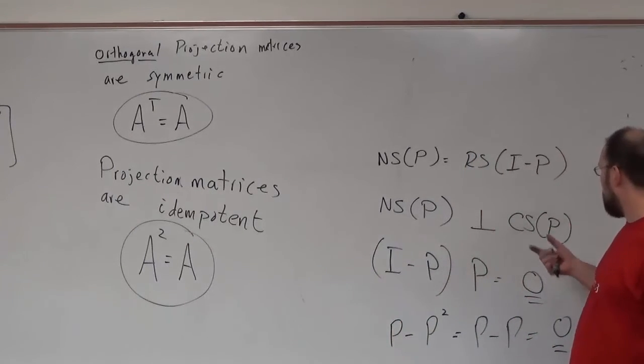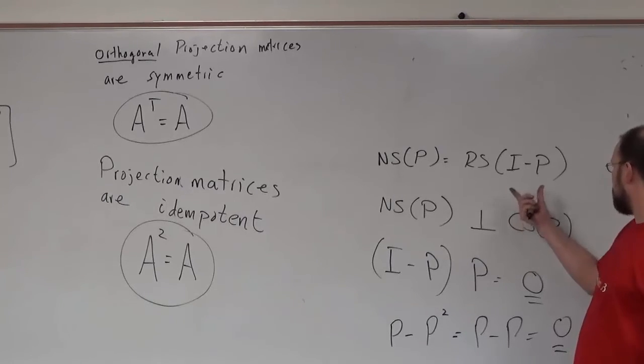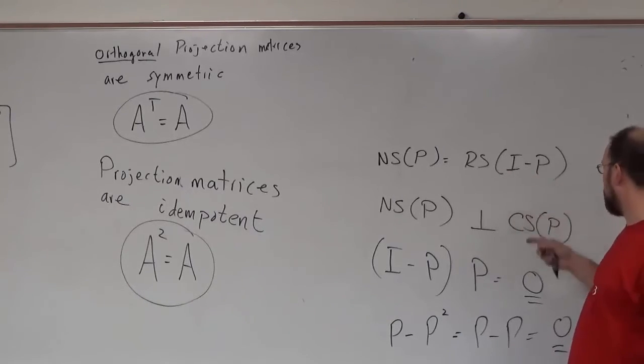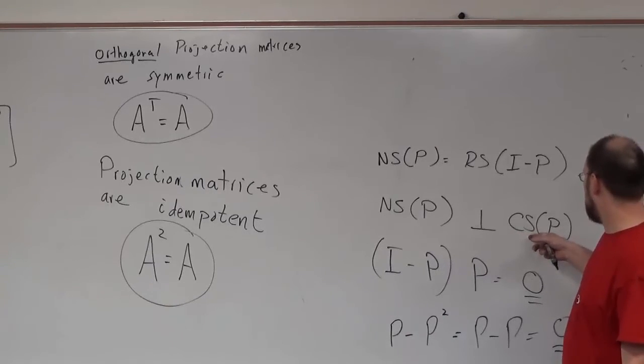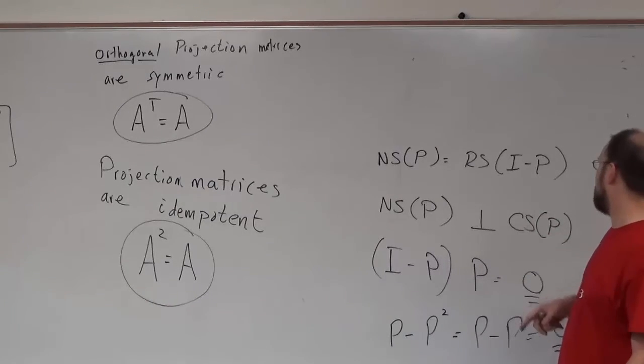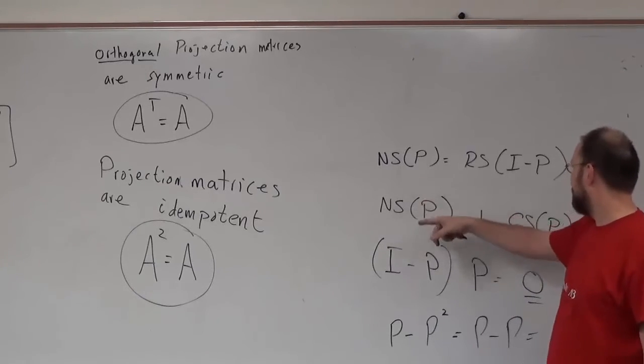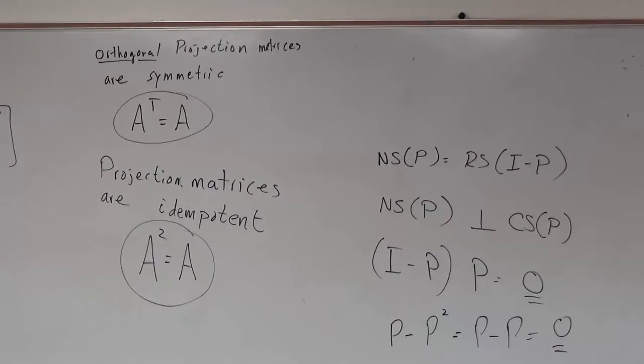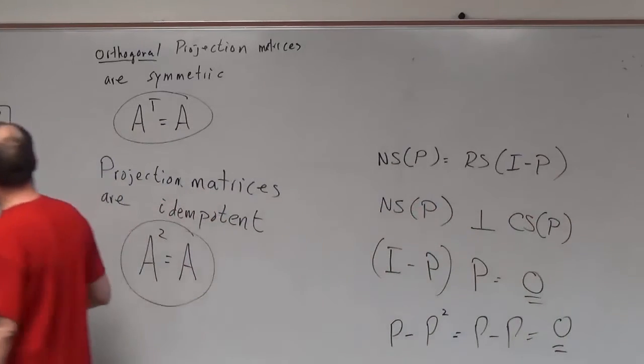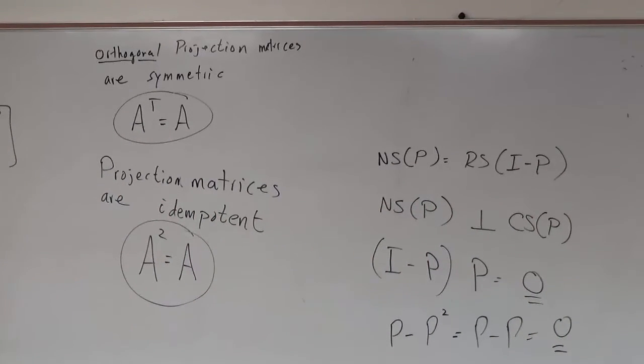So since the column space of P is orthogonal to the row space of I minus P, right? Somehow this shows these are equal. It does show, but I don't want to go into decomposing a vector space into the direct sum of two subspaces. Okay. We mentioned that. So is that it? Oh, for your benefit.